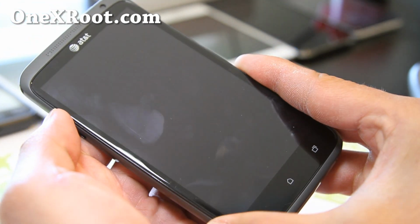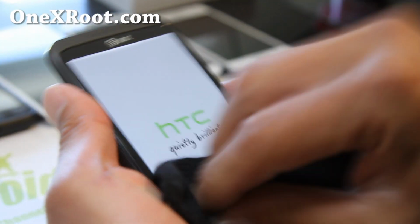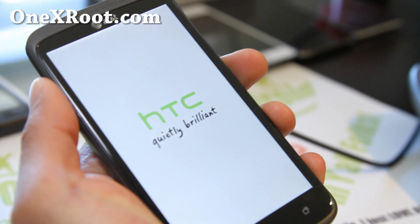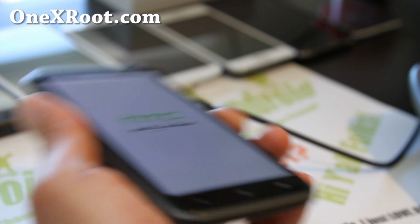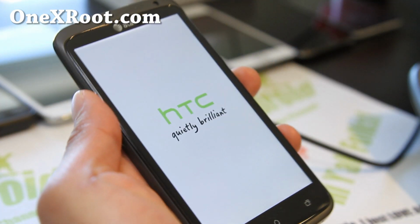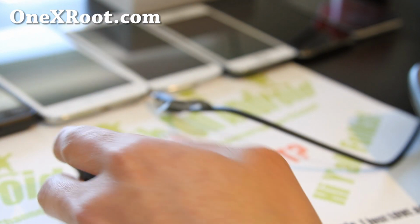But I'm trying to find that scratch here. I can't actually see it in real life. My camera's just zoomed in and it's kind of picking that up. But okay, maybe that's not one. Oh yeah, that wasn't a scratch. It was just something else. Anyway, I'll be back when this reboots.